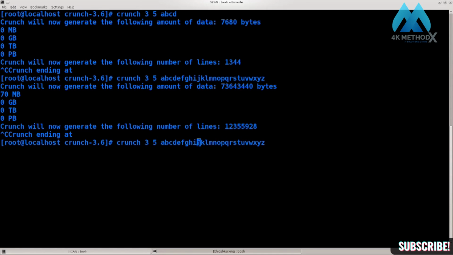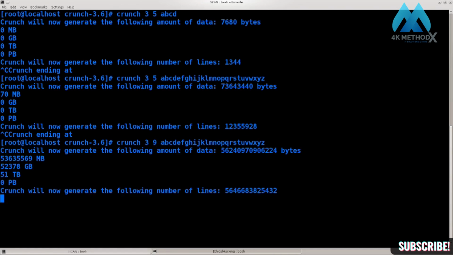How about if I specify the length of 9? Oh, just look at what happens. It says that it has 51 terabytes of data, and this is how many possible combinations there will be. Okay, this is a very large number, and with my CPU, it would take me a very long amount of time to do that, not a reasonable amount of time in any case.